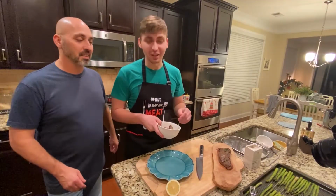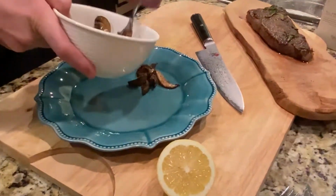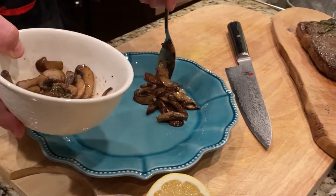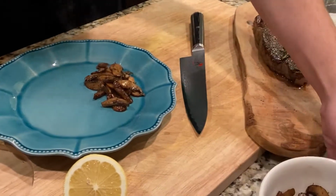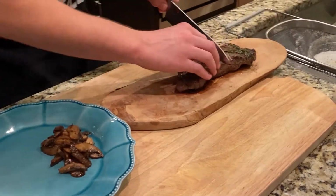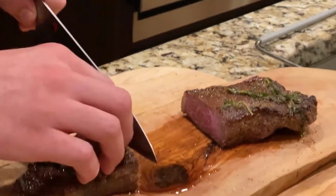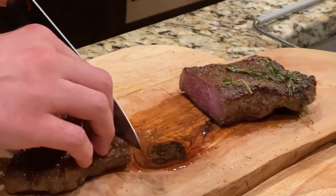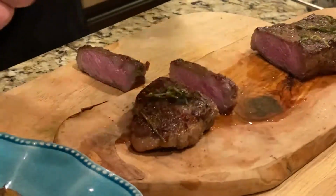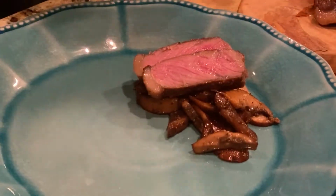All right, everyone, we're gonna go ahead and start plating this beautiful food up. We're gonna take our mushrooms, put a nice bed of them right there. I'm gonna take this gorgeous steak right here, slice through the middle. That view of that right there. Very nice. Gorgeous steak right on top of there like that.